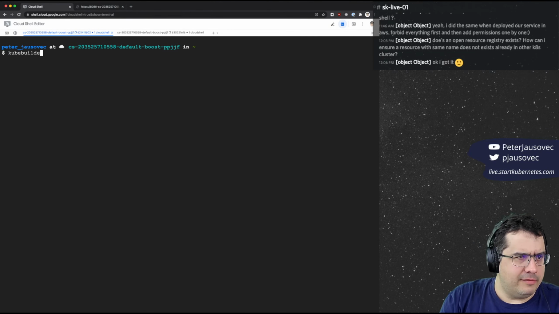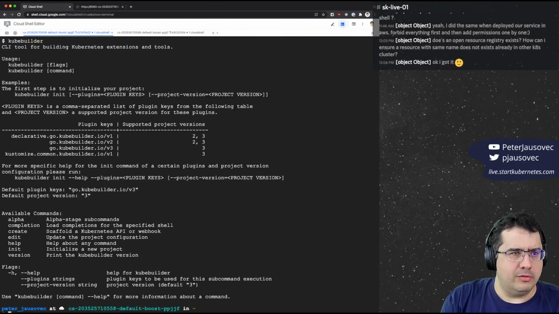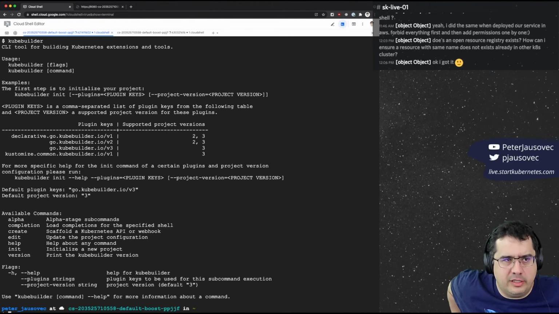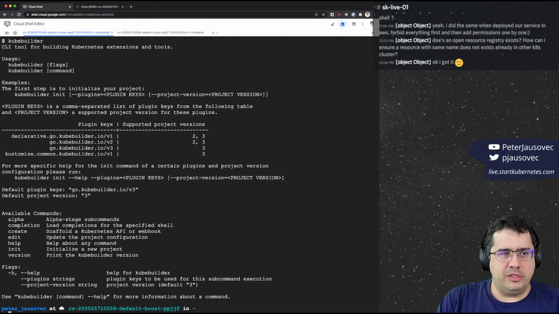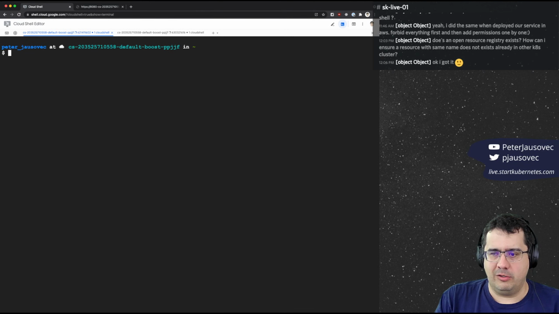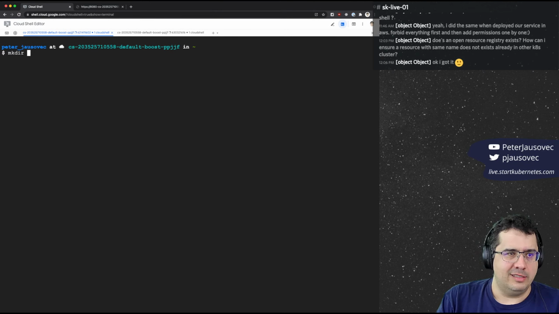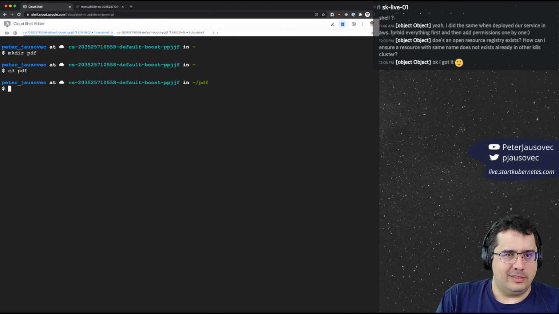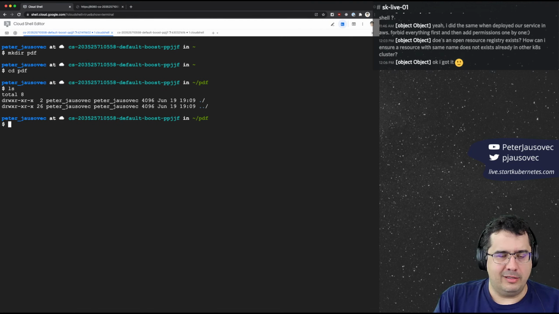So let me see if I have Kubebuilder installed. I do. Okay. Kubebuilder is a tool that helps you build Kubernetes extensions. There's a lot of boilerplate code that goes into creating this, so it's much easier to do it with a tool.